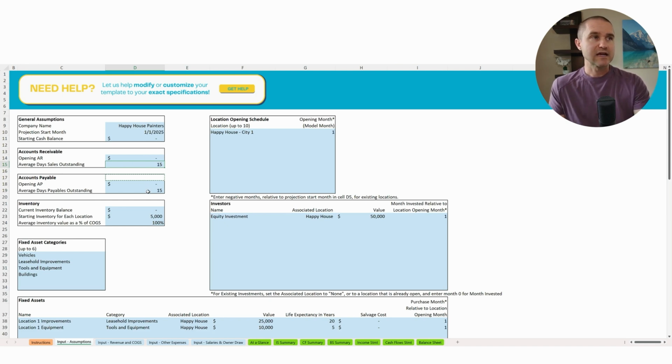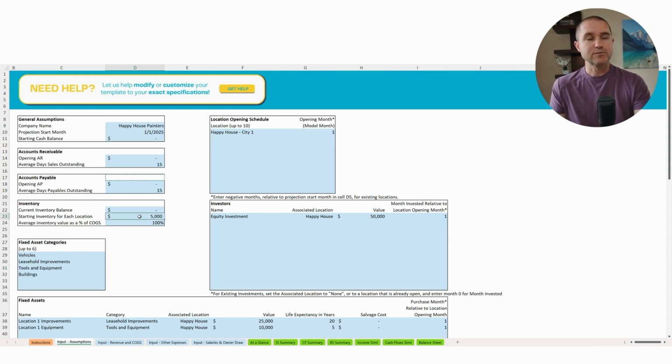On the accounts payable side, this is on your expenses, how fast you pay your expenses. So we put 15 days here. We expect some of your expenses, like when you fill up the gas tank with fuel, you might put that on a credit card. When you go get supplies, when you get paint, you might put that on a credit card and have some period of time, 30 days after you charge that to actually pay that credit card bill. So again, that can kind of help from a cash flow perspective.